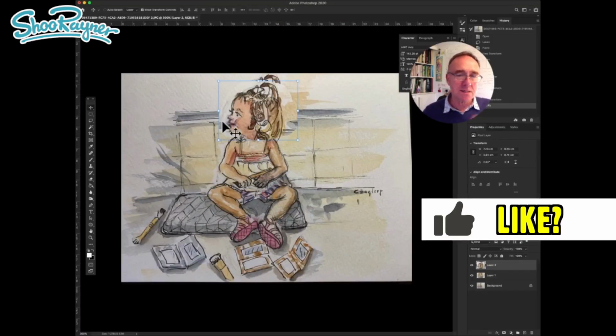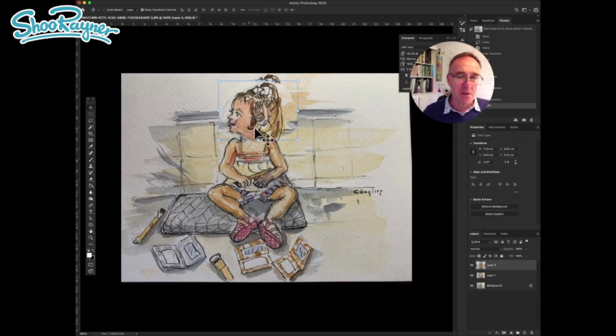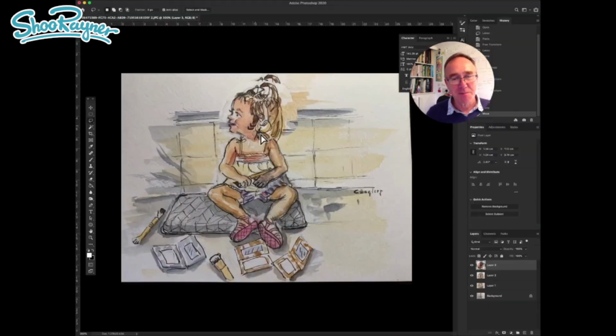And also the ear is very, very low. So again, I'm going to get my lasso. I'm going to cut that out and copy it and paste it so that we can see what's happening. And just move it up and back a bit there like that. I can come underneath, copy that and paint underneath it. So it just moves the ear up.